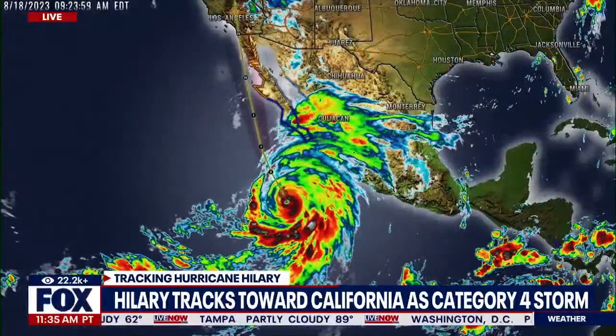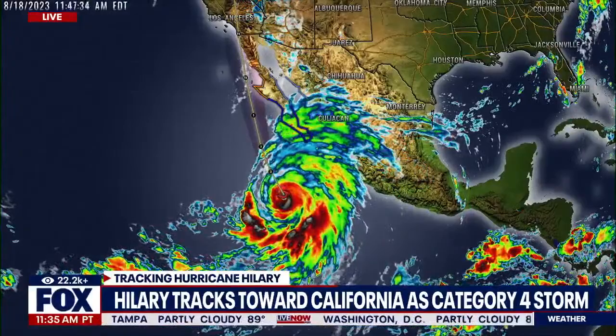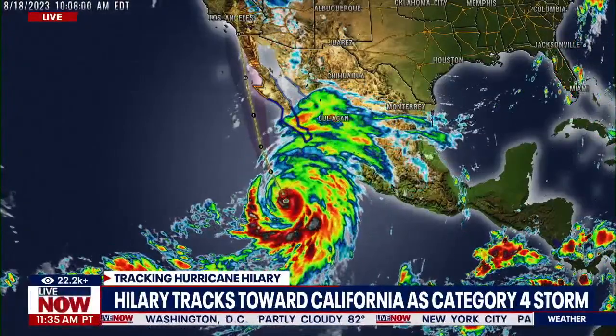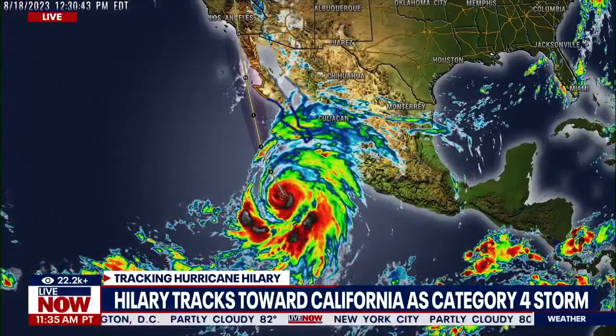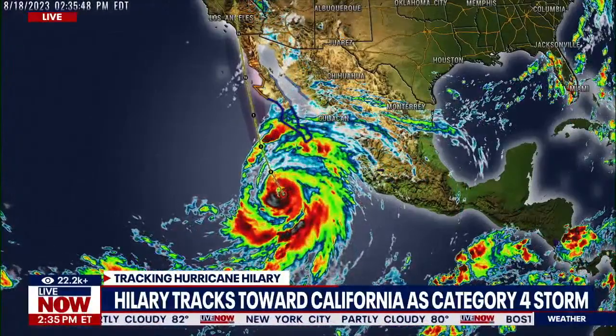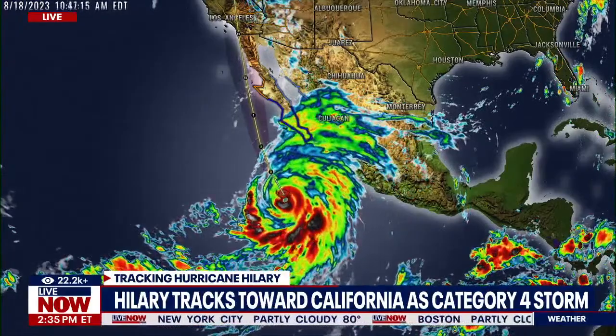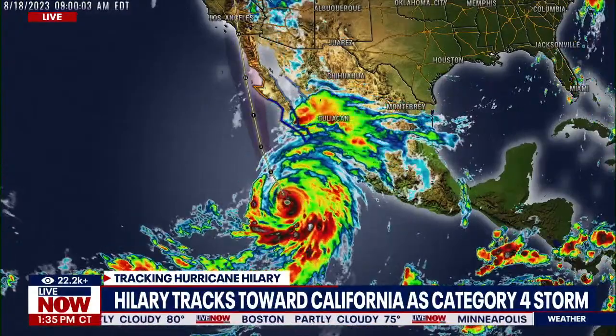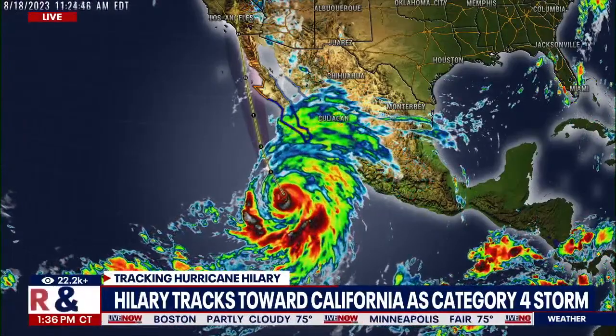That's not typical. I mean, we've had a few storms like that in the past. Hurricane Gilbert comes to mind way back in the 1980s. I remember that storm being out in the Gulf of Mexico, and it filled the entire Gulf. Well, this storm would do the same thing. So this storm definitely ranks as one of the bigger storms that I've ever seen. So it is a monster. There's no doubt about it. And the thought that this thing can go up to Category 5 just makes it all the scarier.